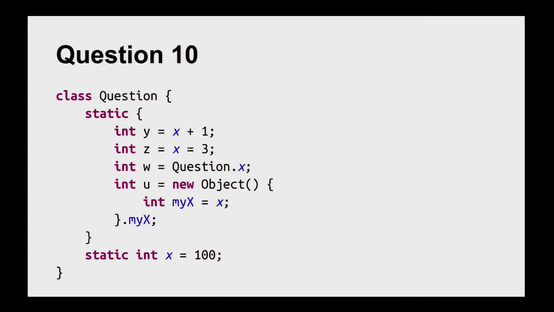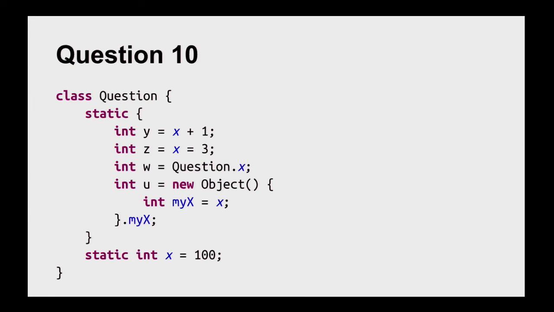I don't think that the type new anonymous object subclass will convince the compiler that it will have a myx number. Don't think that that will work. Okay. Anyone else have other reasons? Can we pass object to int using auto boxing? Can you cast object to int using auto boxing? Yeah, like an object to Integer and the Integer to int. I'm not sure whether we can cast object to Integer. Okay. Not sure about that.